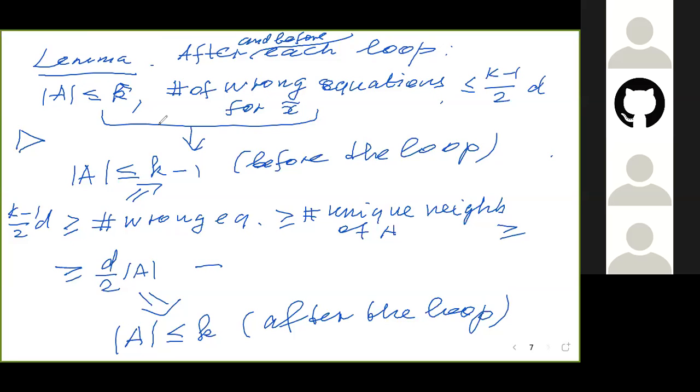So that means that tilde x differs from the genuine code word in at most K positions. On the other hand, after the execution of the loop, all the checksums for tilde x are good. So all of them are 0. And that means that tilde x is also a code word. And because the minimum distance is larger than K, that means that tilde x we obtain after execution of the loop is the genuine code word. And we are done.